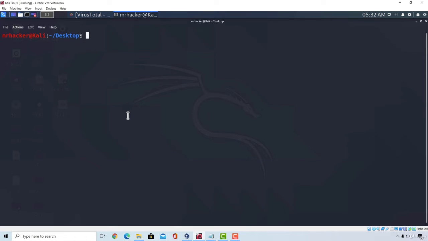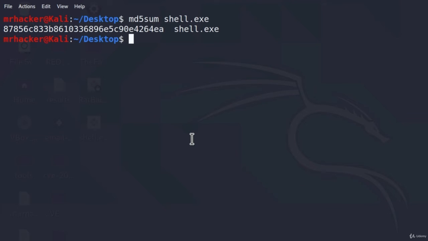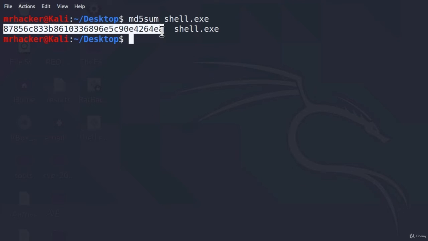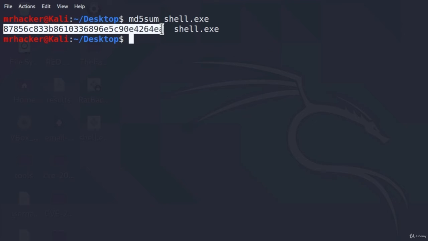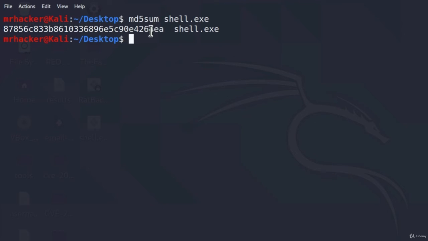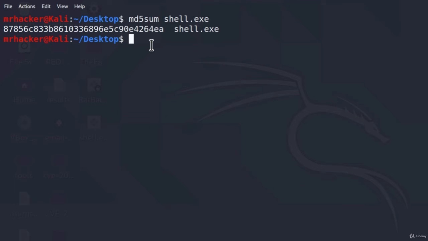But what you can do, if I show you right here the MD5 sum hash of this payload, you will see it is this one. So some antiviruses work by getting the hash of the executable and storing it in their database. Then once you change this hash, and you change this hash by changing the binary of the program, this hash becomes different and it is no longer inside of the databases of antiviruses. Let me show you a simple way to change it.